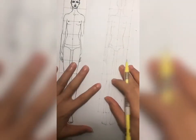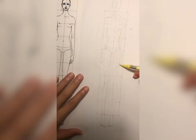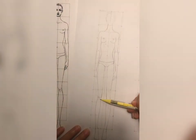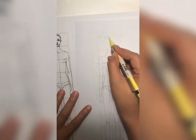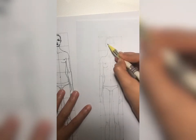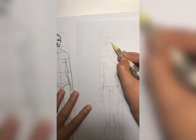It will be just a short amount of movement, and you can only draw small details like eyes or head or hairlines. But if something is pretty long like the leg, it will be really hard for you to move your pencil. And if you keep drawing with your hand too close to the pencil tip, the lines of your drawing will be really hairy, and it's not gonna be smooth, long, thin lines, but very messy, short, hairy lines. So it's really important to hold the pencil in the middle when you have something longer to draw.